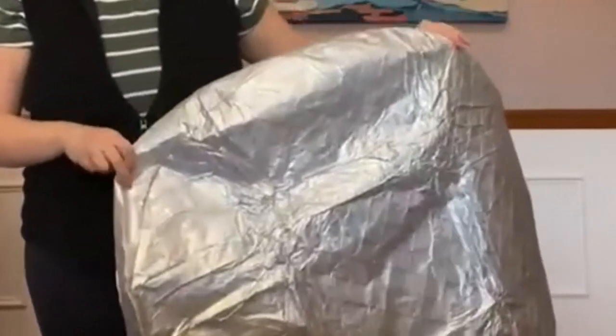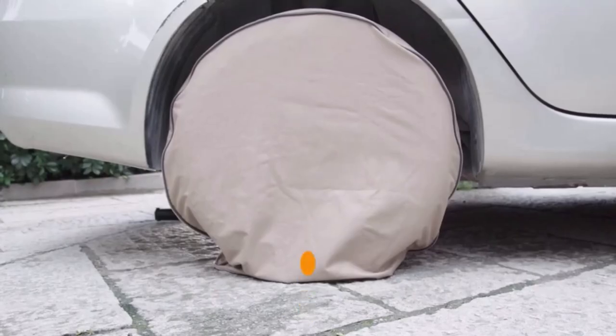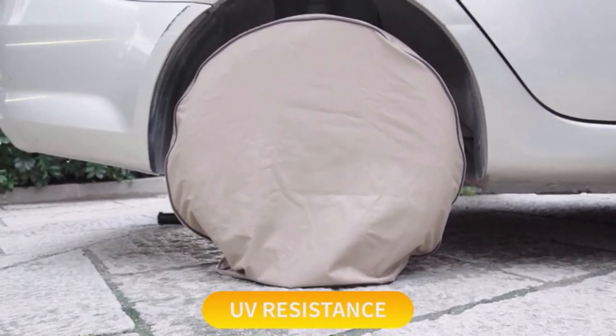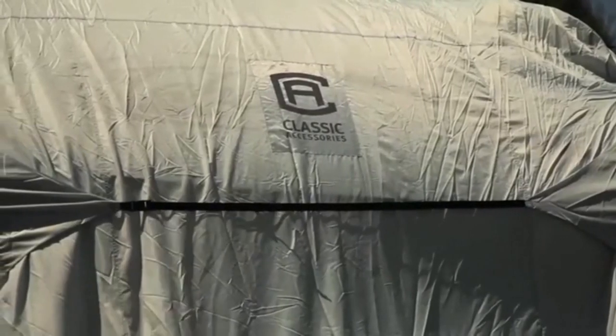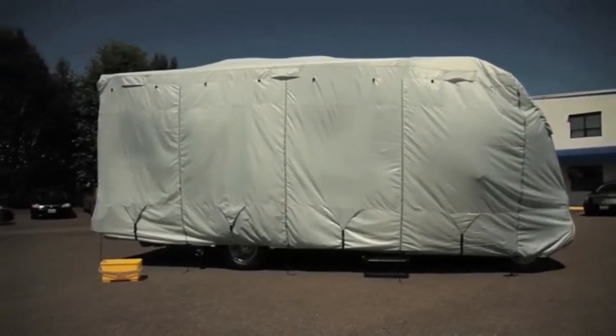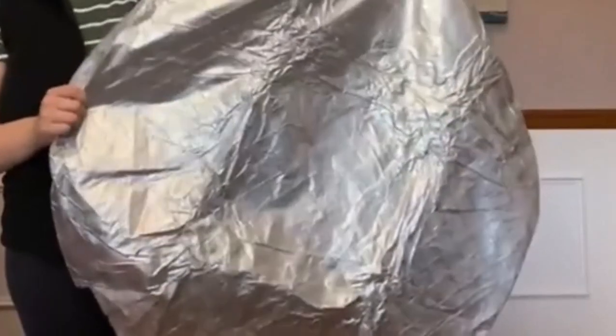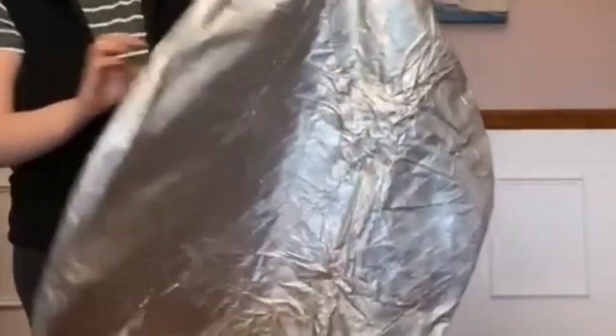Today, I'm excited to share with you my top 5 picks for the best RV tire covers on Amazon. RVs also tend to spend a lot of time sitting in harsh weather and driving on high-speed roads. One way to protect them from extreme weather and corrosion is with tire covers. I've spent countless hours researching and testing products, and I'm confident that these 5 products are the cream of the crop. Whether you're looking for the best product or just one that delivers excellent value for your money, I've got you covered.